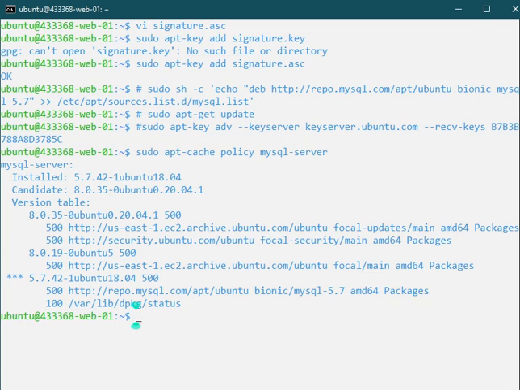So once this is done, you can now run this command: sudo apt install mysql-client=5.7.*. Of course, if you want, you can remove the star and specify 5.7 point the package name that you're going to see here. For me, it's 42.